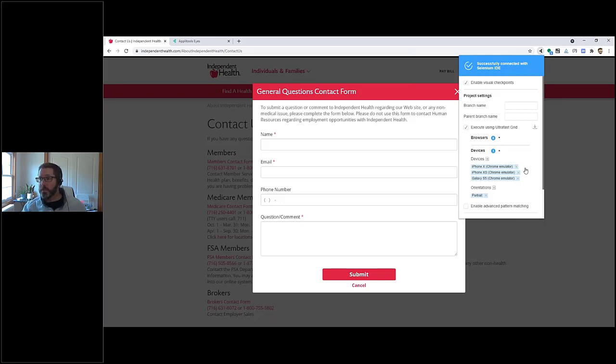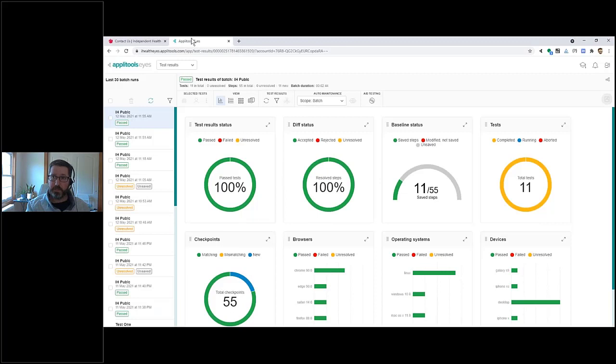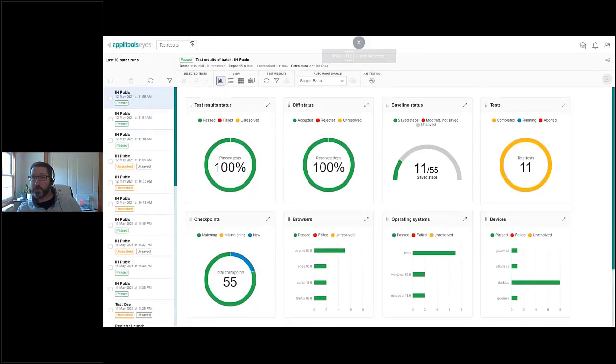And in this case, I just chose portrait mode, but you can certainly go in and choose landscape mode as well. So that's the setup of my test. So we're not just staring at a test running. I've already run this a bunch of times, and I would like to take a look at some of those results. So when you run against any Applitools test, you have the ability to look at this dashboard.